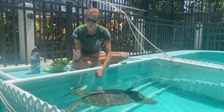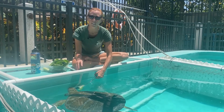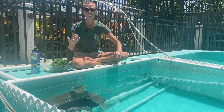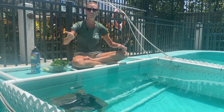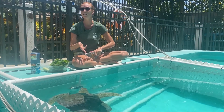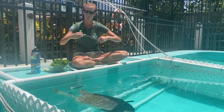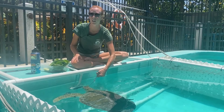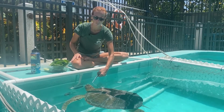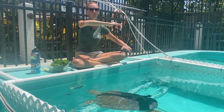So after 3 years, they released Captain, and about 3 weeks later, she washed up again, this time in St. Augustine, Florida. Now remember, she has those tags in her, so they were able to identify what turtle it was. They knew it was Captain, they knew it was a green sea turtle, they knew she was struck by a boat in 2010, and she had a lot of buoyancy issues. So this time they decided to send her over to Moat Marine Lab in Sarasota on the west coast of Florida. There they have deeper pools, so they were hoping with more dive therapy they'd be able to work those bubbles out and she could be a neutrally buoyant turtle.